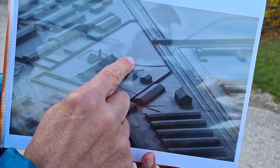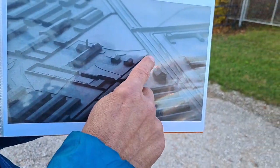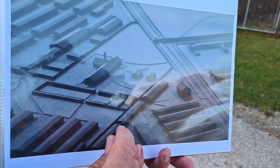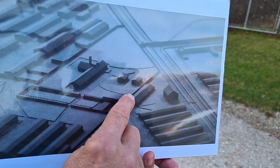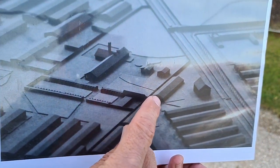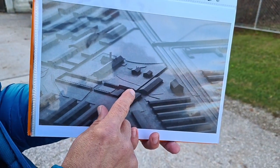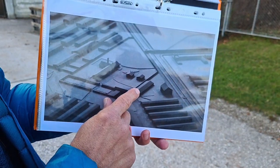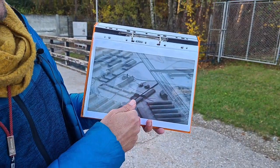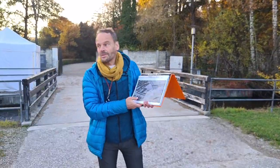Before we go inside this crematory area, I want to show you a special door, because as you see here, the crematorium was surrounded by a 2 meter high wall, so nobody could see inside. And you see there's a second passageway, and there's an iron door that was very often mentioned by surviving prisoners that had to work in the crematory work detail. They said that this was the door where people who were executed were brought into the crematory area. So we will walk there now.